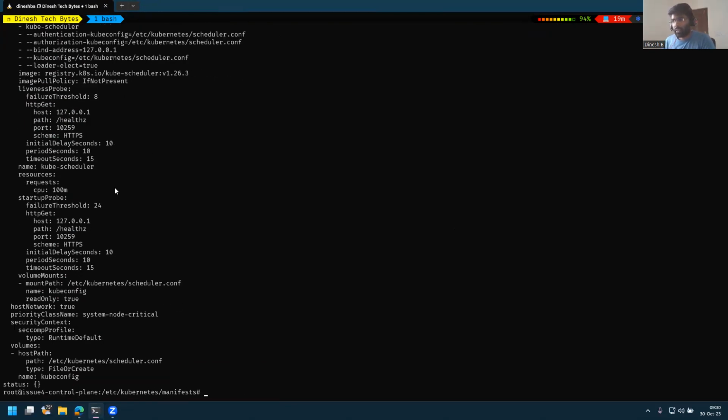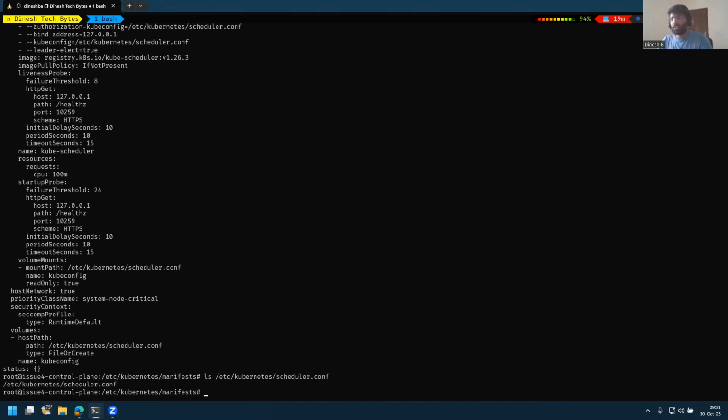If you see here, there is a volume mount which says mount this volume. We have this volume mount, but where is this volume created? The volume is basically a host path based volume, which means the volume is present in this host, in this VM, in this path. So if I do ls on this host path, I'm inside the host, Kubernetes scheduler, we have this file. This file has been mounted into the scheduler pod, and using this file, the scheduler is able to talk to the API server for authentication and authorization.